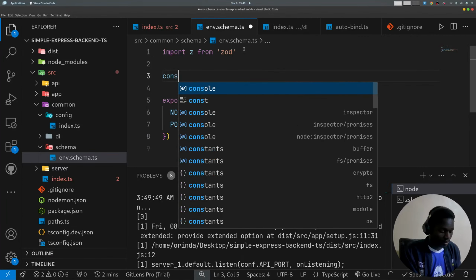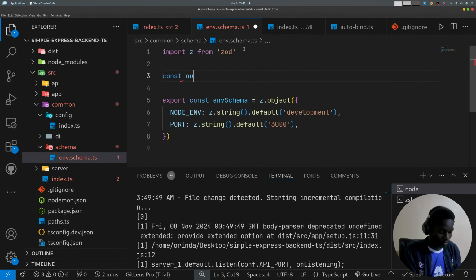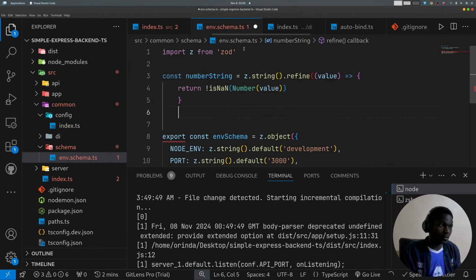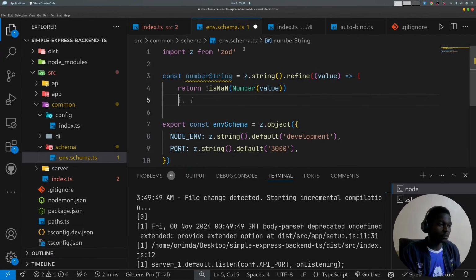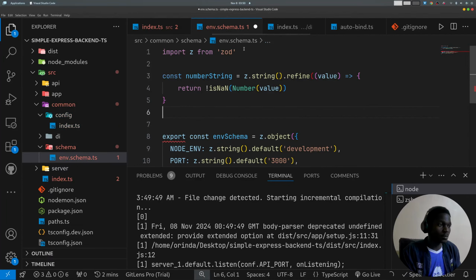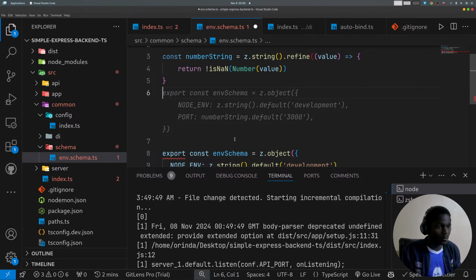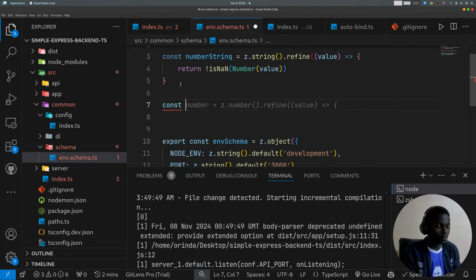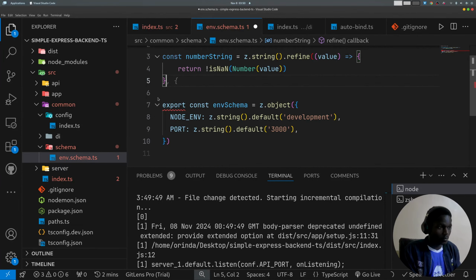Okay, const number string. Then const... what's here?